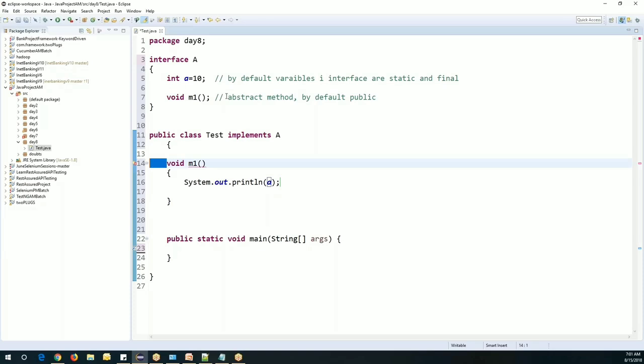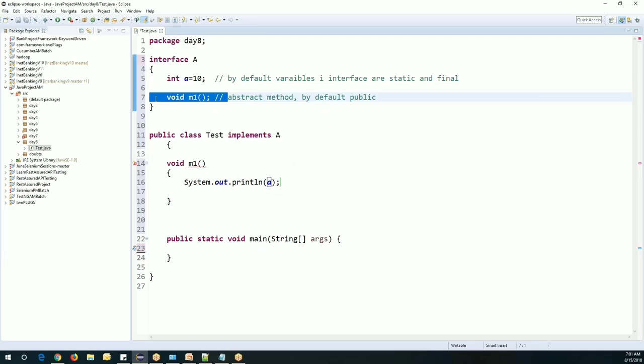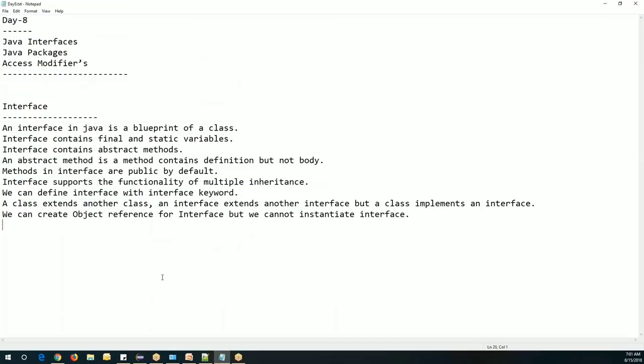If I say a method is public, that can be accessed within the class, within the package, and in other packages also. But if a method is default, that can be accessed within the class and within the package. Outside of the package, we cannot access it. So that means default is a little bit lower than public. Public can be accessed everywhere, but the default access modifier is a little bit lesser than public. Then protected is again lesser than default, and then private is completely restricted. Private is a very low level of access modifier. If I say a variable or method is private, we cannot access it from any other classes. So these are access modifiers.